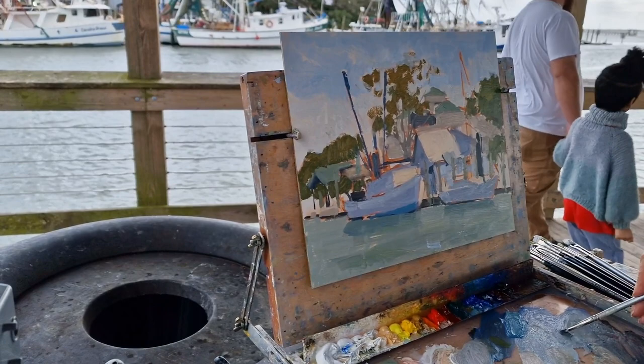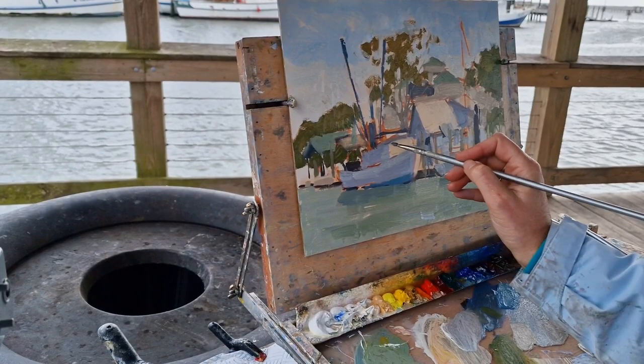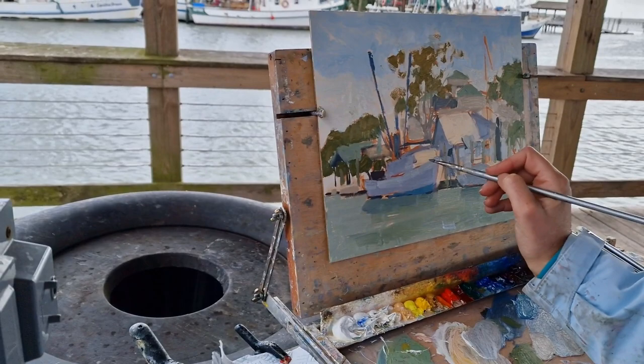It feels like the wheelhouse of this boat needs some attention. You've got these little windows on there that really help shape it.